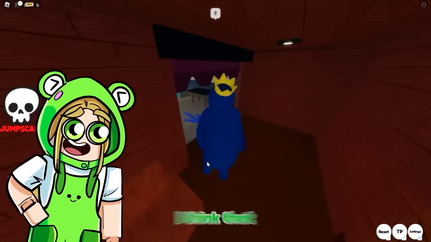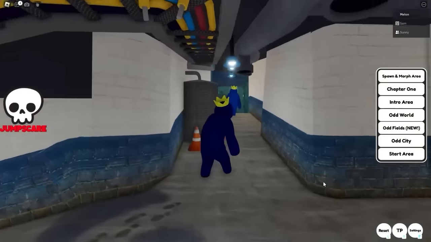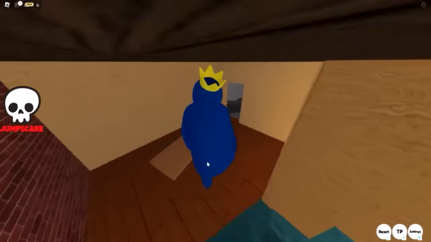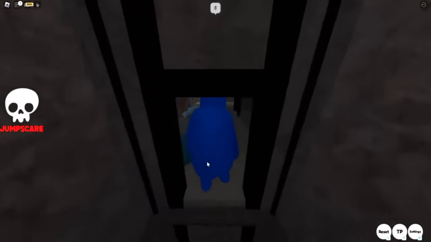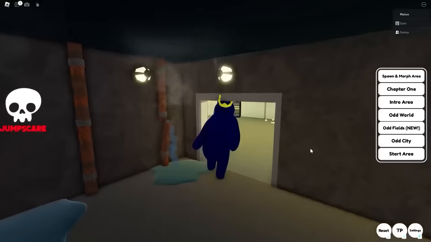Or I think that there might be a secret room that we can go to. Come on, follow me. Okay. Are you sure? Yeah, there are tons of places up here we should be able to hide. See, there's a little area back here. Wait, is this Blue's secret hideout? I actually was uncovering all the secrets of the rooms down here, and this is the real lab where the Rainbow Friends were created. Wait, actually?